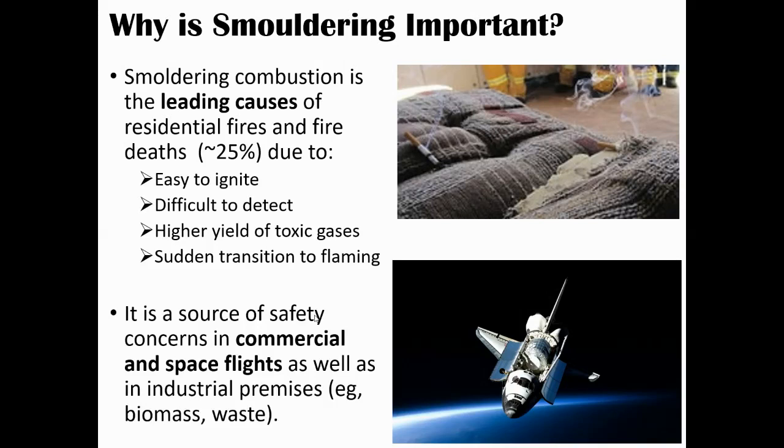This is not just a case of basic concerns. In our homes, smoldering is also a concern in commercial airlines and even in spacecraft, because of the smoldering that happens in this spacecraft and aircraft. Because of heat and fires, there is plenty of foams because they are light and they are good for air travel and space travel, and they have plenty of wires which provide heat and ignition sources. And these fires are equally easy to ignite, difficult to detect, toxic, and can suddenly transition to flaming.